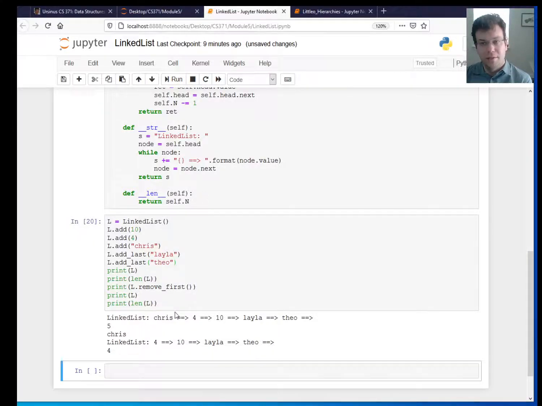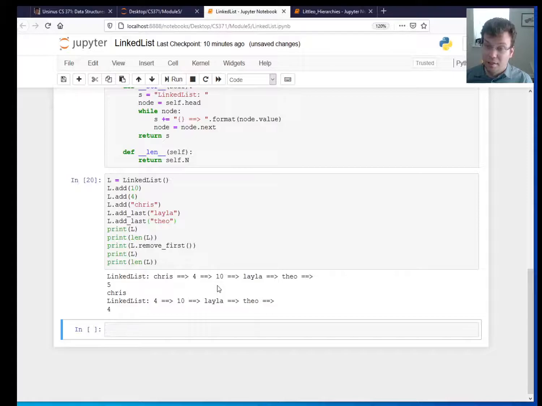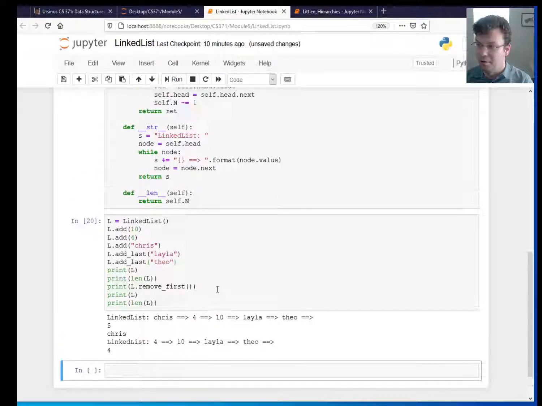So now that I've done this, I'd like you to think about what is the time complexity of all the methods that I've put here. And tomorrow we're going to see in class if we can improve the time complexity by changing the data structure a little bit. So we might have the same extra data type where it's some ordered list where you can add things at the beginning or at the end, but we might want to do some things more efficiently. Okay, so that's it.